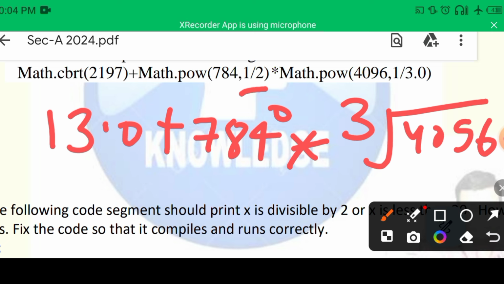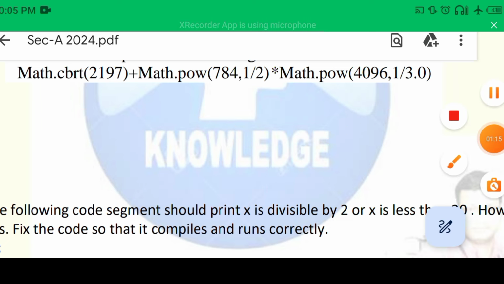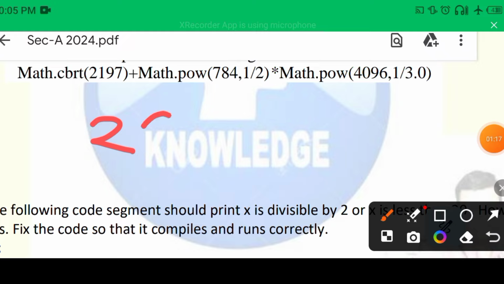So what will be the correct answer? This will be 13.0 only. 784 power 0 will become 1, and the cube root of 4096 is going to be 16. So 16 plus 13, how much will it be? It will be 29.0. So the correct answer will be 29.0.